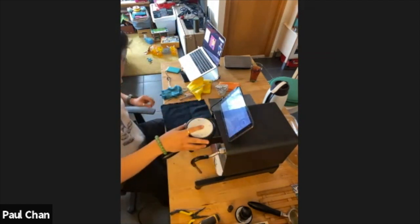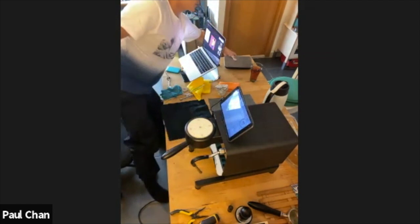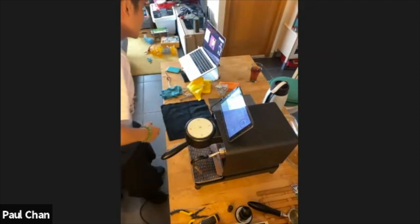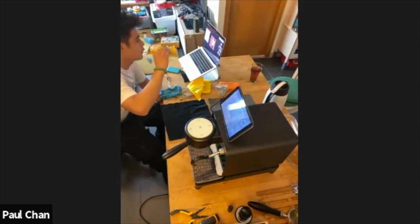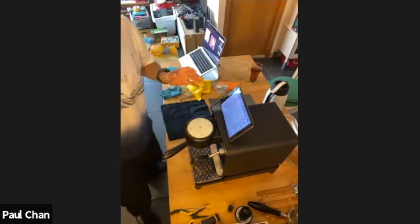So I will turn on now. Where's my drip tray? Hopefully I'll bring the camera over and you can capture the noise of the pumps. What we will hear is a high tone of the pumps. It'll go, and then as the water is pumping, it will go deeper to the sound that we're more familiar with. But if you've never heard this sound before, you probably think that maybe something is wrong. So it's good to get this on camera. So I'm going to turn the DE1 in, hopefully plug in the power first. I took it out, just bear with me.